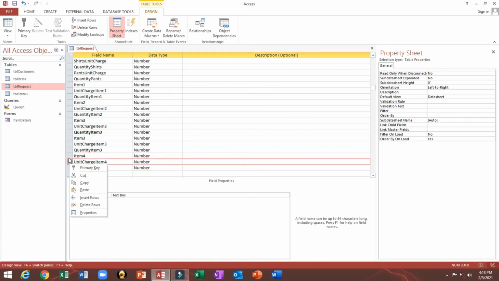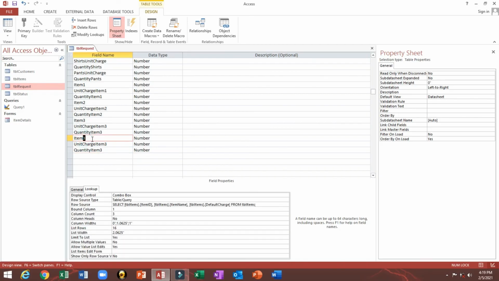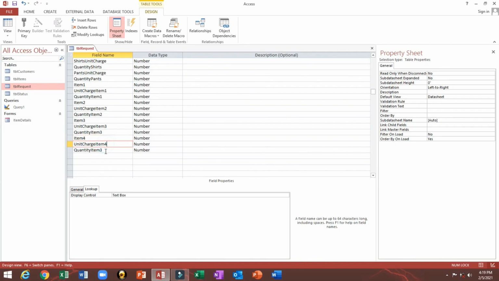I will delete this one because we have already 4 items. So here unit 1, 2, 3, and here 4, 4, 4.